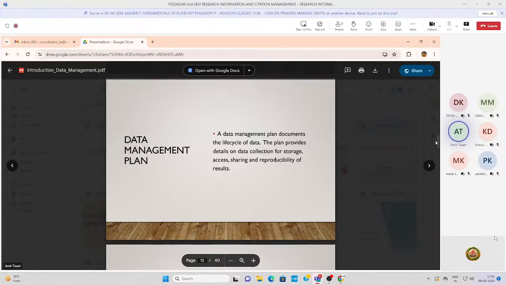It is really important because it is a guiding instrument for the researcher on how the data should be optimally managed, because a lot of money and effort is involved in any kind of data collection and research. If a data management plan is developed, and based on that data is stored and shared with people, it will reduce redundancy, and a lot of money and effort can be saved.